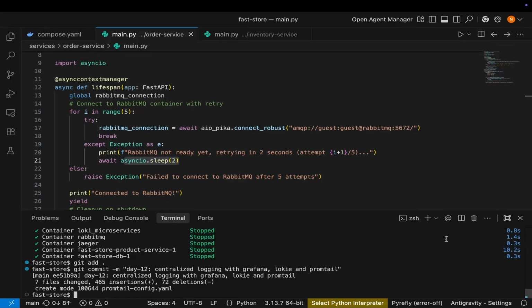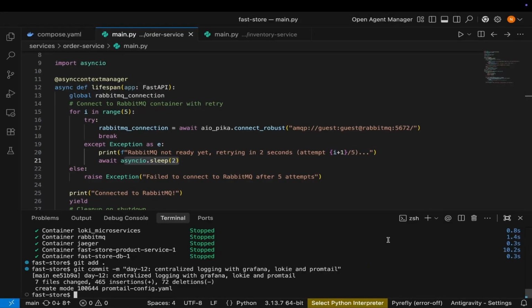So today we're going to implement Liveness and Readiness Probes. Liveness asks a question: is the app running? And then Readiness asks the question: can the app actually do its job? By building these into FastAPI, we allow our infrastructure to detect failures and automatically heal itself by restarting broken containers.